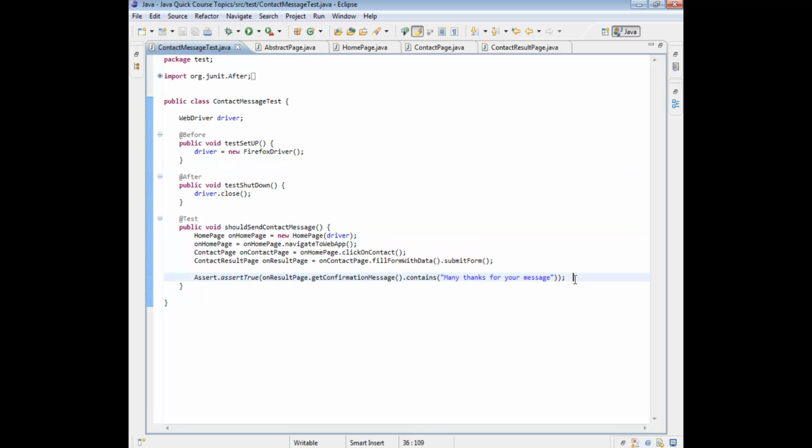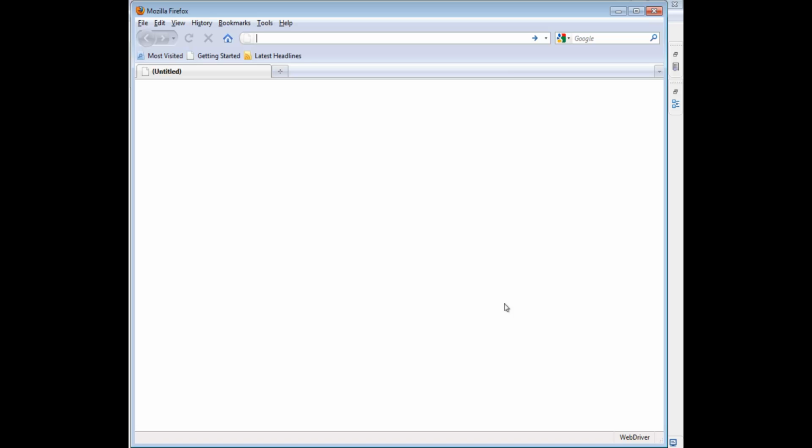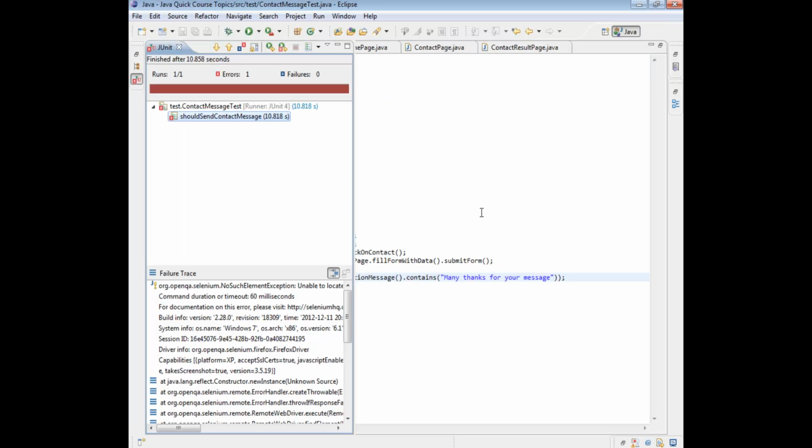Anyway, we've talked a lot. For the moment of truth, let's run this test and see what happens. So it's picked up. We've got one test, which is a good start. But let's see if it's able to navigate to our web page and then do various things. So it's opened up the app. It hasn't gone to our website because I have made a mistake somewhere.